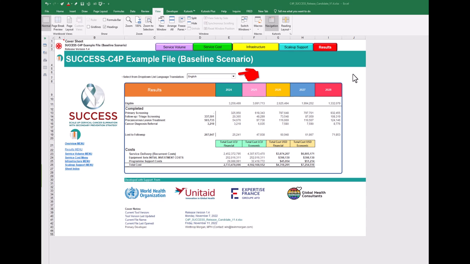I'm the principal developer of the Success C4P costing tool that you're seeing in front of you. This tool is designed to help you to scale up a cervical cancer elimination program using a secondary prevention strategy.